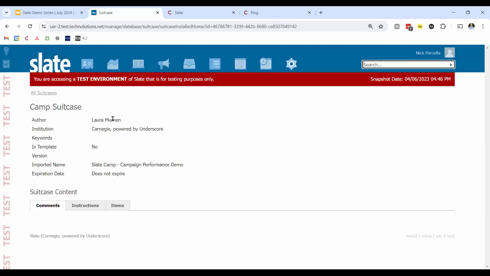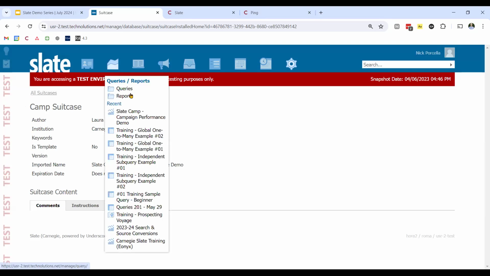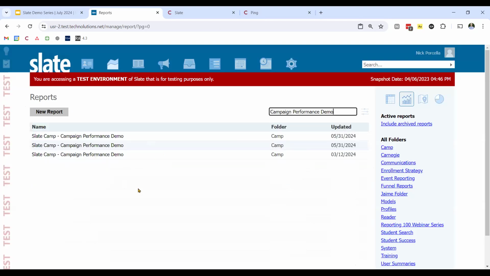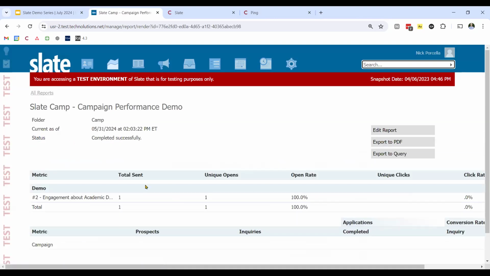Now, it doesn't bring it directly to the Suitcase module. In this case here, I'd have to go look for the name of this in the module where it went. So I'd go to reports. And now I have 3 here because I've done this a couple times recently in trainings, but you get the idea here is you can then find the object ready to go.